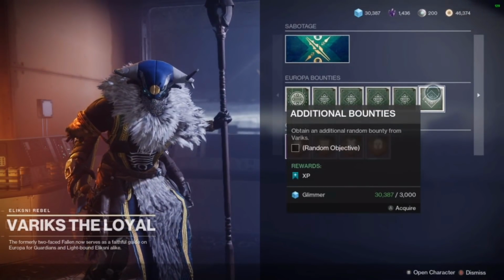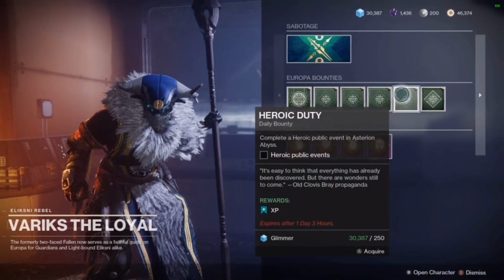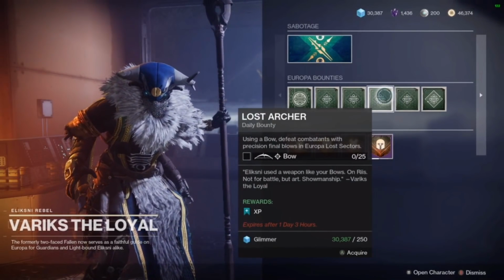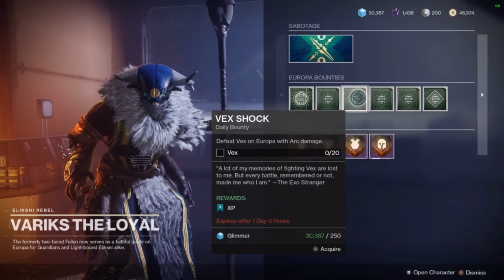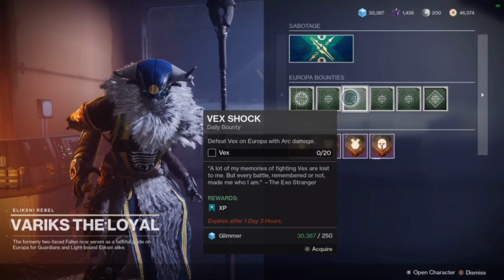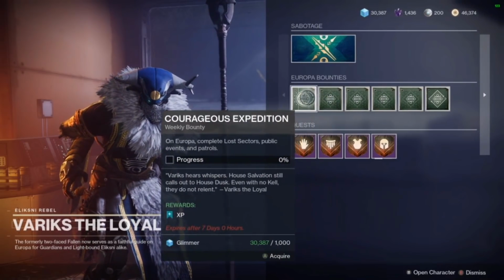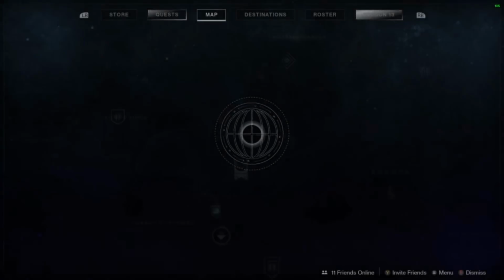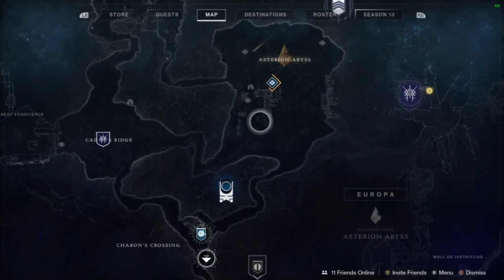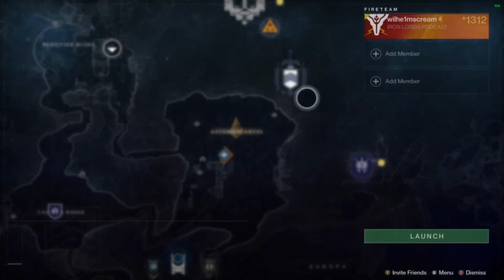So what you would do if you were on Europa, and it's a very simple way to do this, is you would just, like I said, go to the tower, stack up on the Zavala bounties as well as the Gunsmith bounties, and then head over to Variks, pick up all the bounties for Europa activities, and then queue up the Glassway strike, and instead of actually doing the strike, just go out into the open world and do the activities that are required from these bounties. They'll count for the things for the strike, because technically any kill, so long as you've queued up a strike, will count towards those, and you can see how this is advantageous.